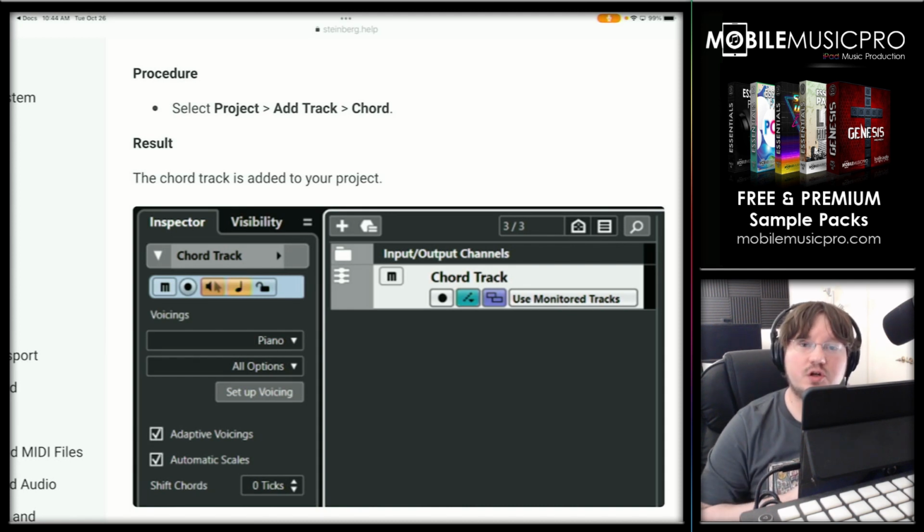And the desktop version of Cubasis called Cubase also comes with something called the chord editor. Now, there is a chord editor inside of Cubasis, but it's very simple and rudimentary compared to the one found in the desktop version. So Steinberg, if you do decide to bring over that chord track, definitely make sure to give our chord editor a little bit of an upgrade.